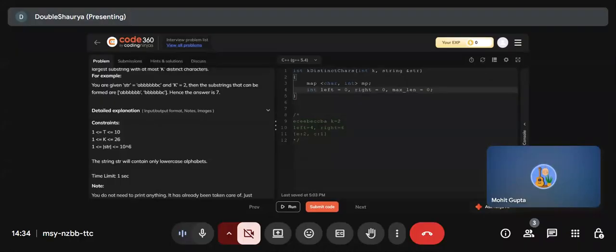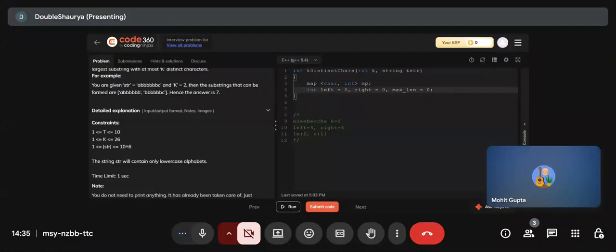Okay, let me ask you this. Can the value of k be greater than the length of the string? It cannot, right? It can be, right? Here you're saying at most k, so it can. Wait, no, it can't. How?